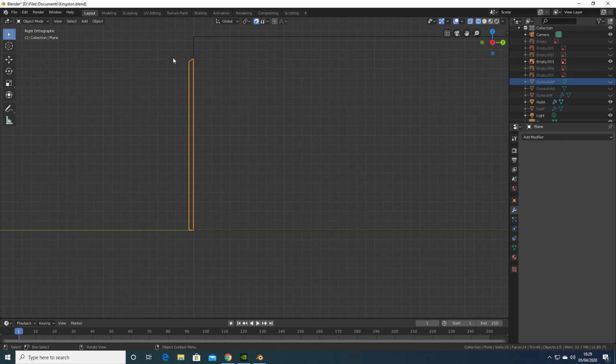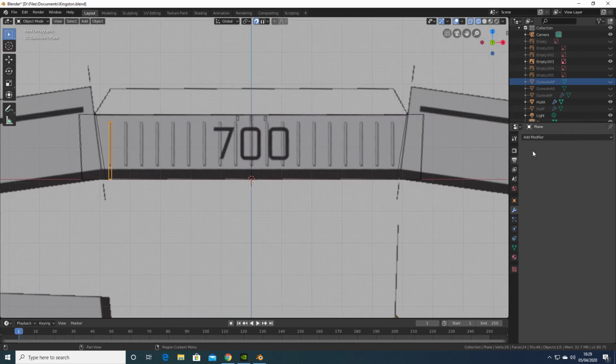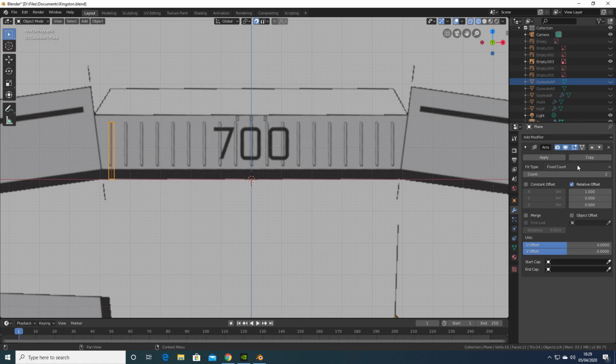We'll press 1 to look along the Y-axis again, and then we'll hide the hull aft section. Now we'll add a modifier and an array modifier, and we're going to change the count to 19. Now let's change the distance between them.